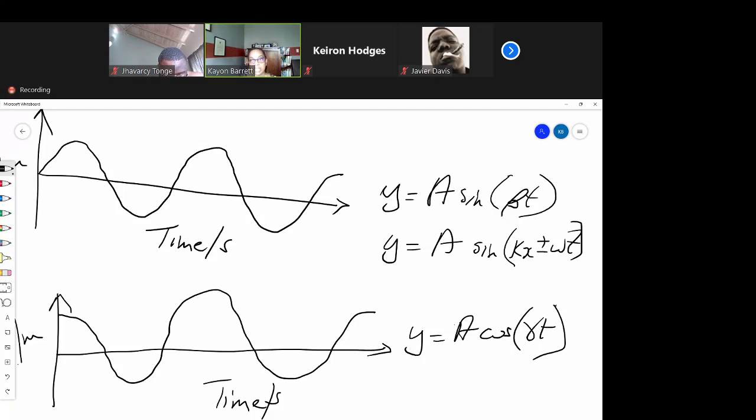If the wave is moving in the negative direction, it's plus. But if time increases, then x must also increase if it's moving in the positive x direction. As a result, we maintain a constant value: as time is increasing, x is increasing as well. So that's our relation, right?